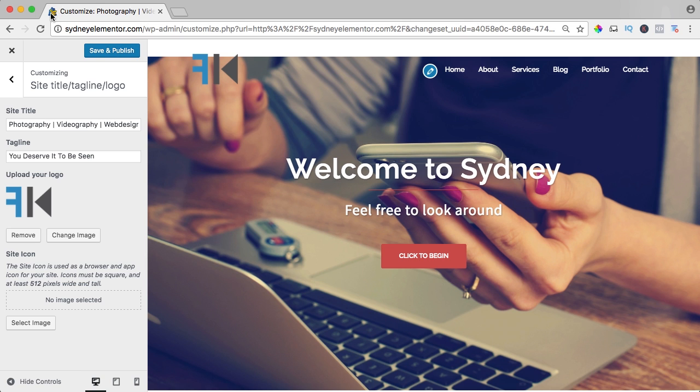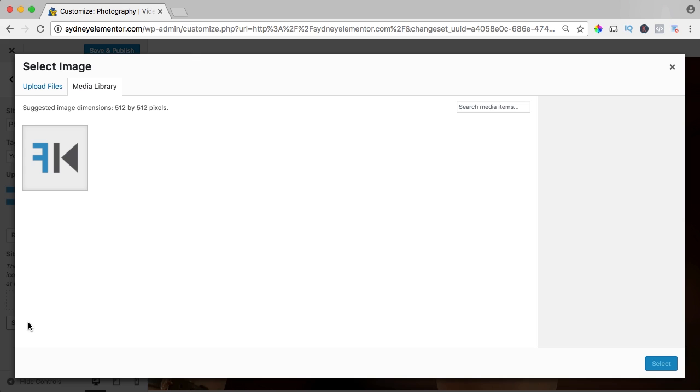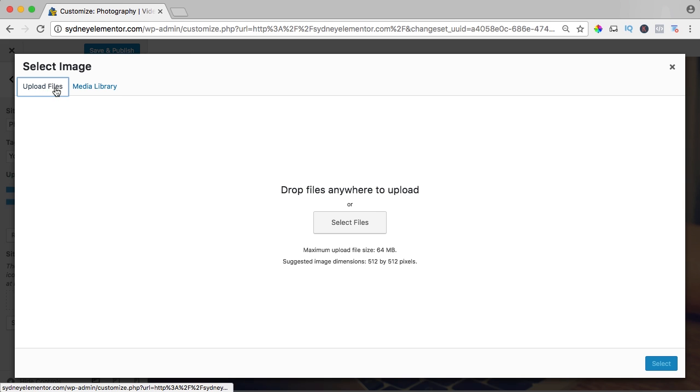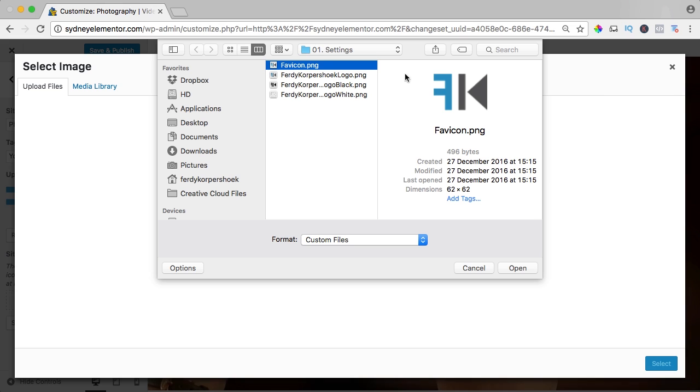Right now I see a crocodile from HostGator and I want to select my fave icon. I upload files. I select files and it's a fave icon. It needs to be square and it can be 62 by 62 pixels. It can also be 512 by 512 pixels, but the important thing is it needs to be square and it can be a PNG so that this white space will be transparent.